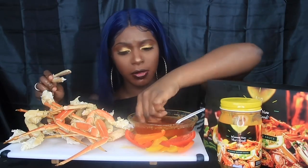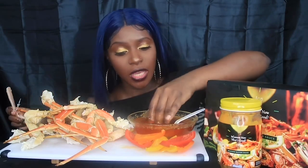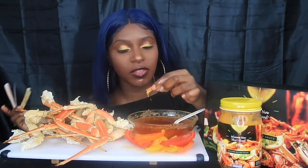There we go. The meat coming out now, y'all. I taste onions, peppers, everything, y'all. You taste it all in this sauce. Nasty, it got hot. I didn't have to give it a chance to cool off because I'm so ready to eat.